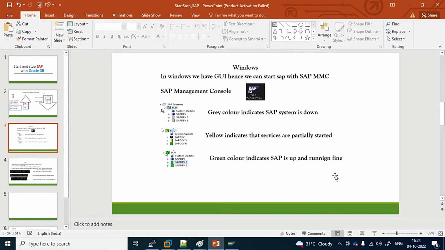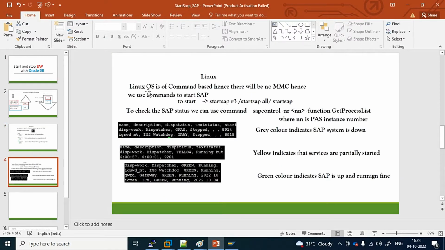Coming to Linux, in Linux you will not have a GUI basically. Linux OS is command level only. Nowadays for SUSE Linux we have some GUI, but we don't use that. So in command level, how can I identify the gray, green or yellow colors?